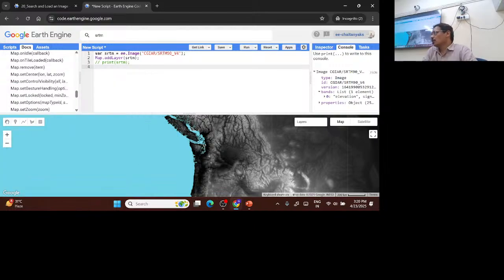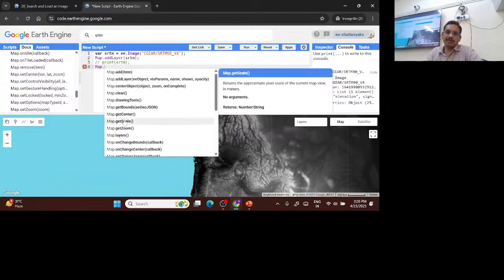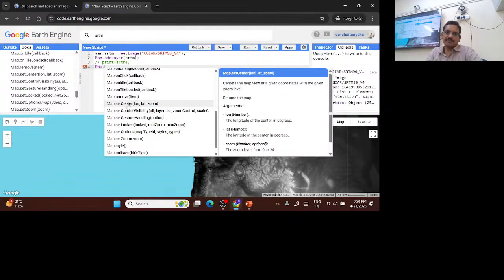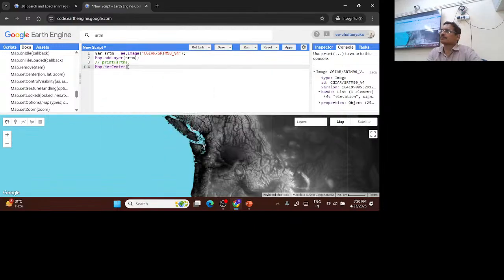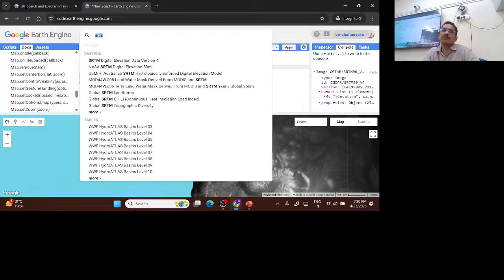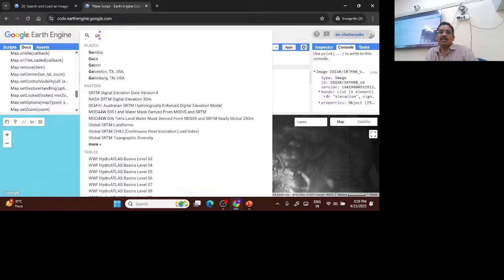Now again, not to make any mistake, I will make use of auto completion. So I will type m capital AP dot control space. Then you look for map dot set center. There are 3 variables, right? First variable is longitude, second variable is latitude, third variable is zoom level. Now tell me coordinates of Assam, or what you can do, you can search for Guwahati here.